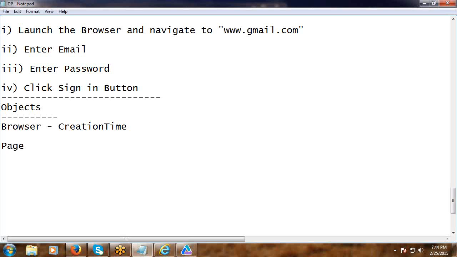Next, page. For page you can use either title or URL. Next, for web edit box, use the name property. Next, for web button, use the name property.